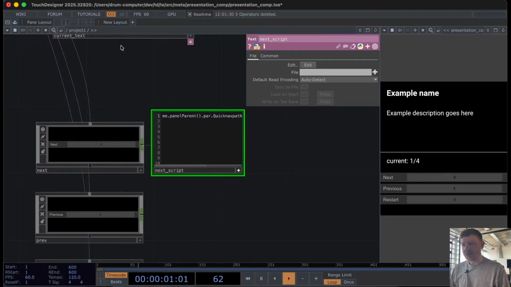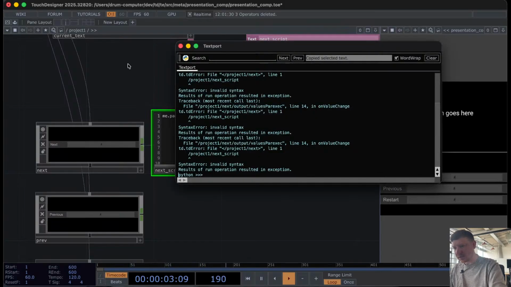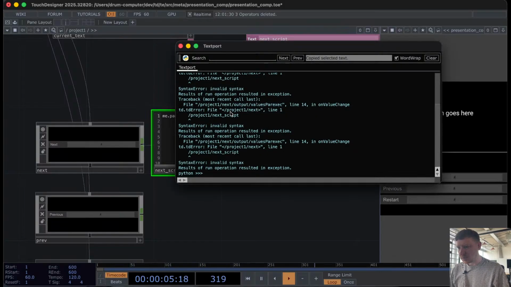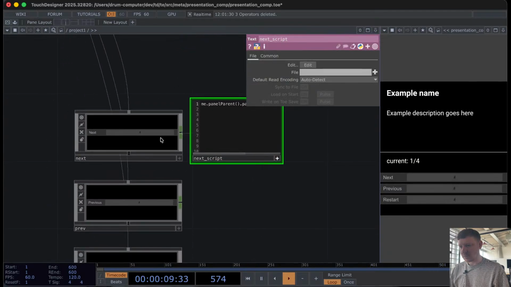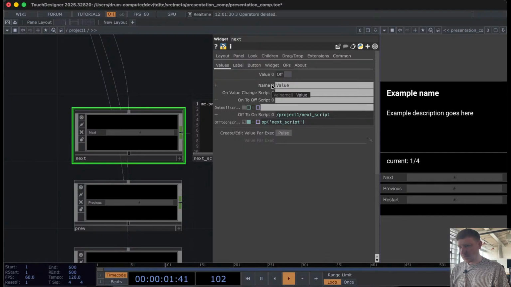guys, does anyone know what's going on? Why it's not happy? Create edit value par execute. Let's try.